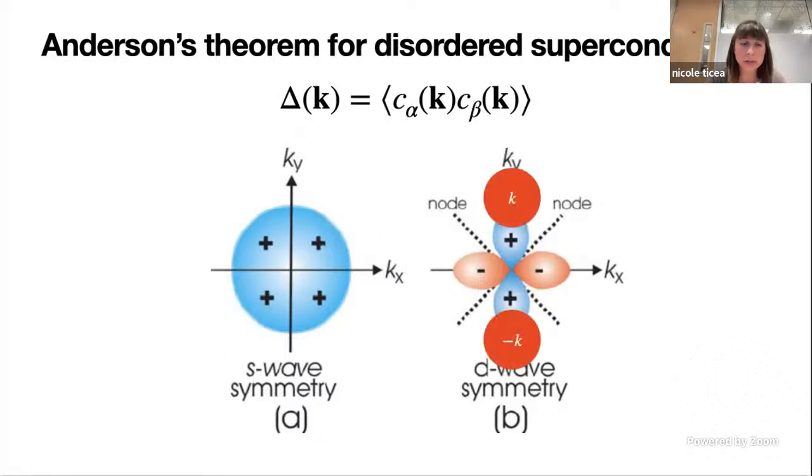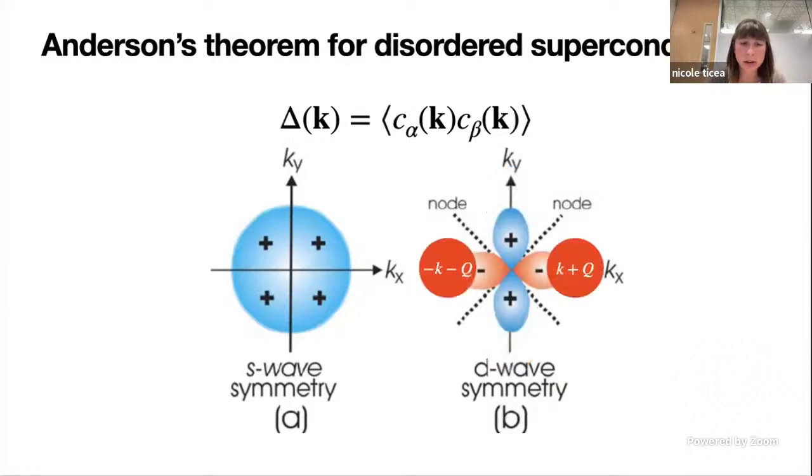But conversely, if I had a D-wave superconductor, you can imagine the same thing. You take two particles out of your condensate and then you scatter them. And because your gap function is sign changing across the Brillouin zone, you'll end up picking up a phase due to the scattering process. And this phase that you've picked up will interfere destructively with the phase of the original Cooper pair. And as a result, your superconducting gap, when you perform this average, will go to zero.